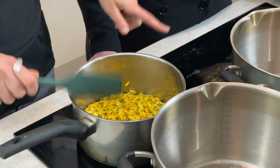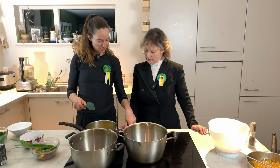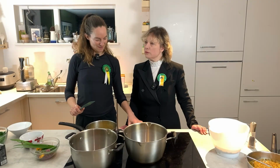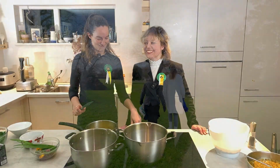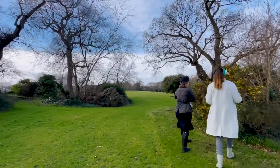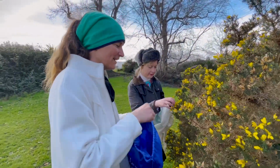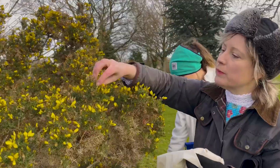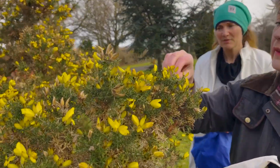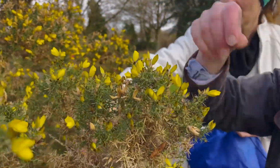So maybe while that is cooking, we can take a look at our lovely adventure in collecting it. We were out earlier in the woods and we were collecting all of this lovely gorse, and we recorded that. So this is our gorse. You can collect the other stuff and powder it up, and it's full of protein, but we're just taking the flower tips. Do some animals eat it here? I think they will. I've definitely seen animals go up to gorse and have a go at it, but I feel like it might be horses or something, because they've got a stronger mouth.